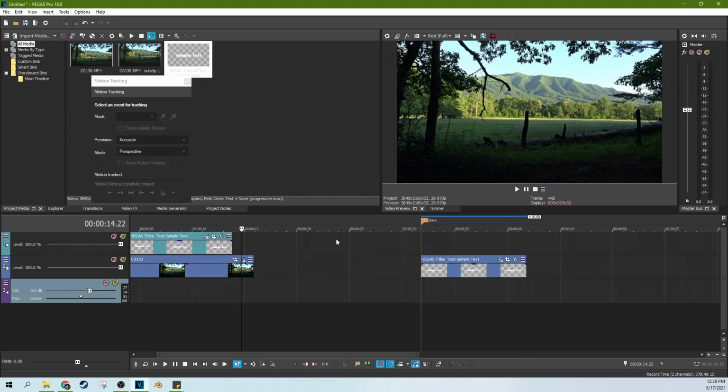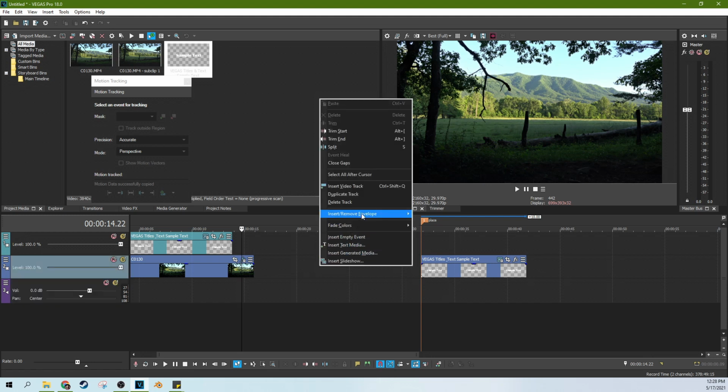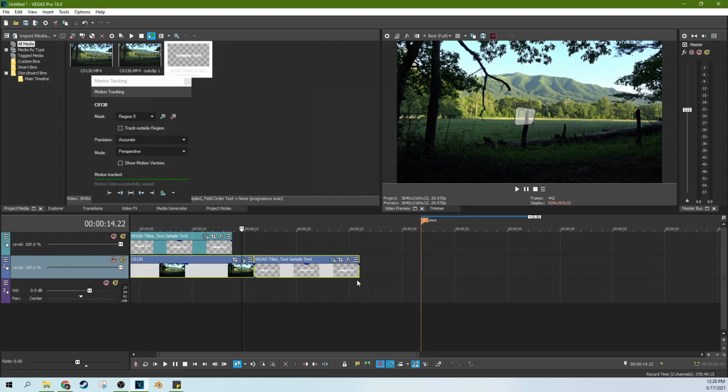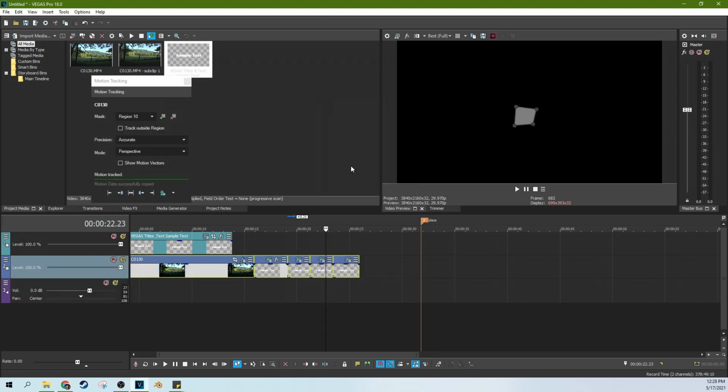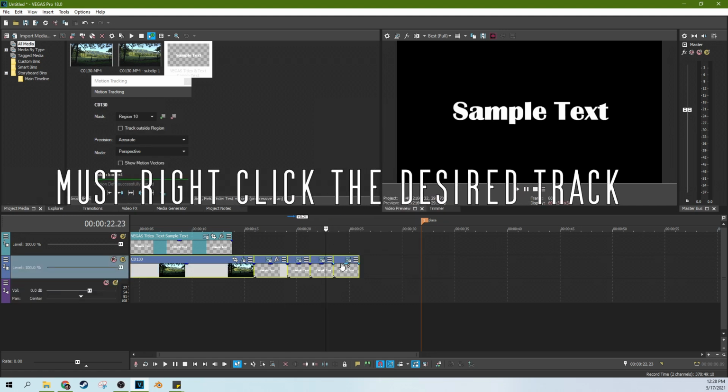Let's say you wanted to close the gaps between things in your project. You could right-click on the timeline itself and just hit close gaps. A lot of people don't know that exists. So if you have lots and lots of little pieces of stuff everywhere, very simply heal your timeline back up very fast.